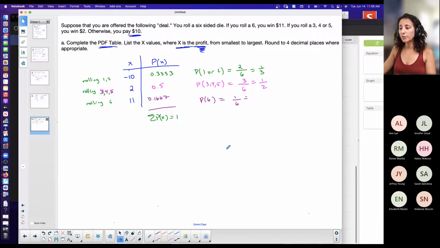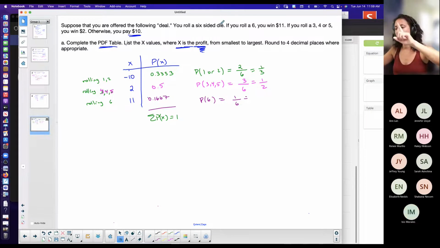So that's what a probability distribution table is. All the possible outcomes for a procedure. The procedure here is rolling one single die, one time. These are all the possible outcomes you can get in this particular case. Profit, you would win or lose. And then their corresponding probabilities. And the reason this adds up to 1 is because it represents the total sample space, everything all together, which should add up to 1.